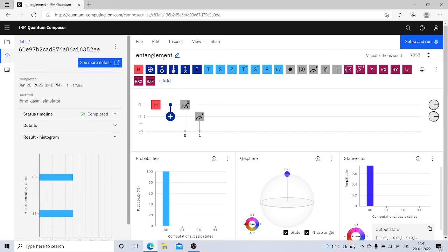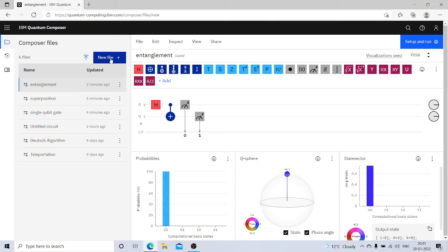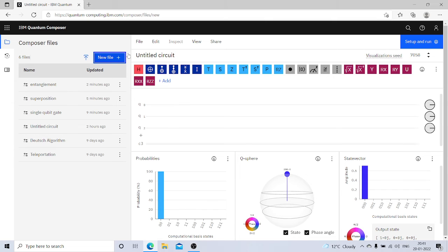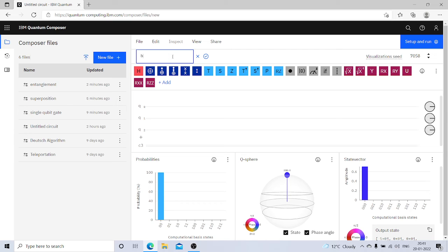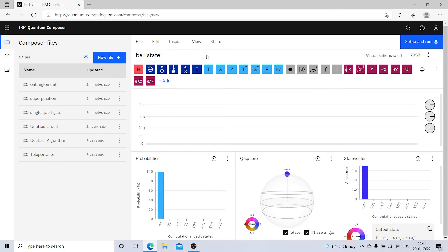As we have learned entanglement, we want to go to the Bell state. Let's hit a new file and rename it to Bell state. In the theory, we have read that it's a maximally entangled state.